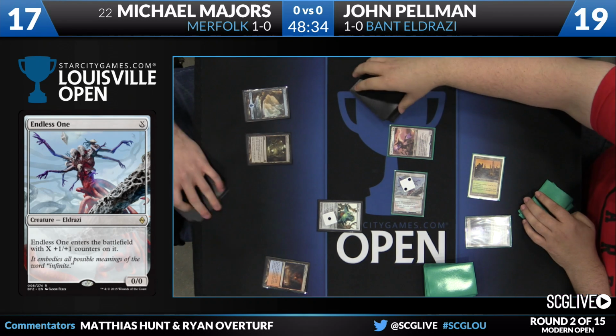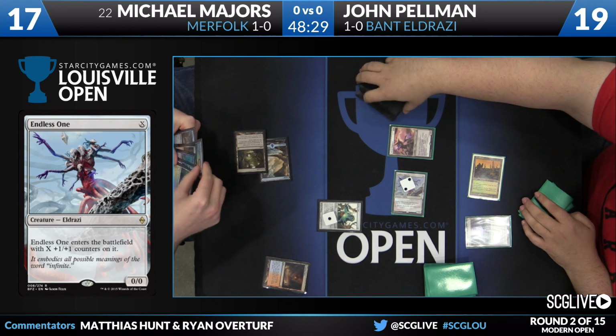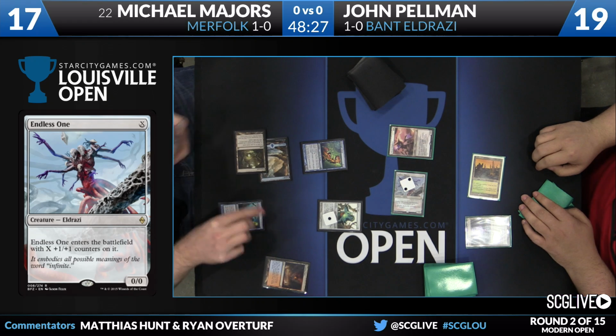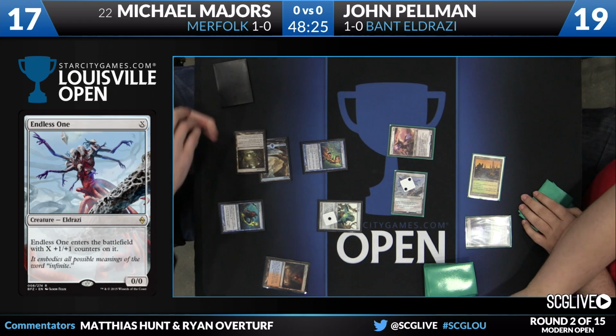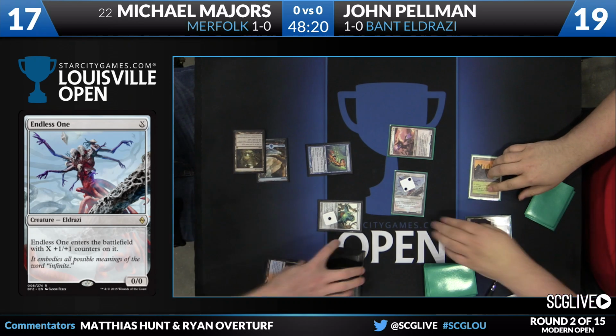Majors will go ahead and fetch up an island. And the first play is going to be Silvergill Adept that reveals Curse Catcher for Michael. Wonder what he's going to do with this vial this turn. It is set to 1.